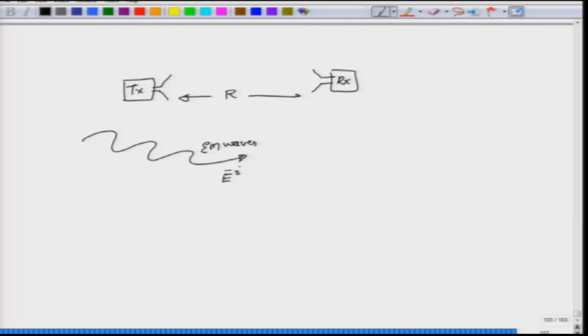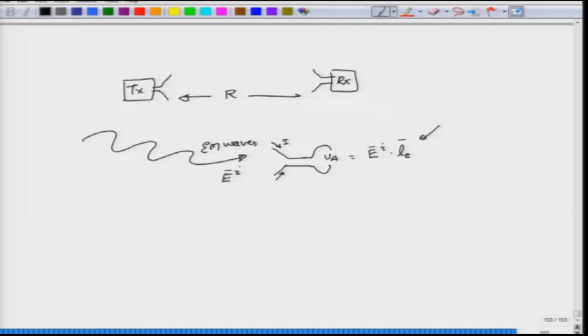So, you could of course think of these EM waves as being transmitted from the transmit antenna and then falling on the receiving antenna. So, now when you put the receiving antenna, it will induce some current onto this. Okay. So, there will be some current that is induced on the antenna terminals, and this current would then also induce a voltage across the antenna terminals. Okay. And this voltage that is induced can be written as the incident electric field times what is called the vector effective length of an antenna.